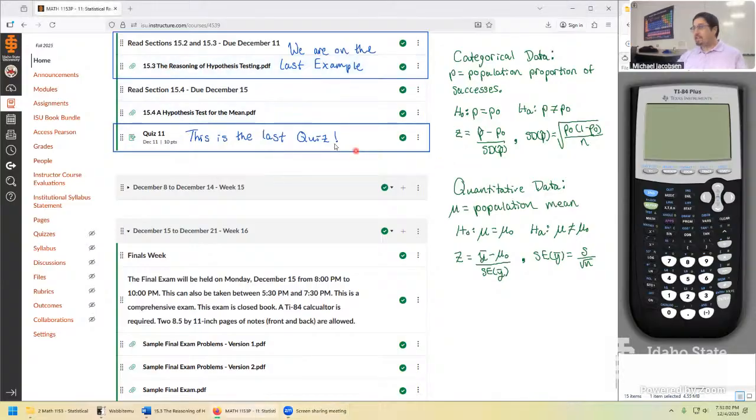After we are done with section 15.4, I'm hoping to have it done Monday of next week, potentially. We'll then be moving into just reviewing for the final exam. So the review will probably start sometime on Wednesday, maybe finishing off a last example at the start of Wednesday. And all of Thursday, we'll be reviewing for the final.